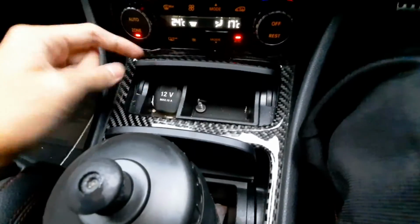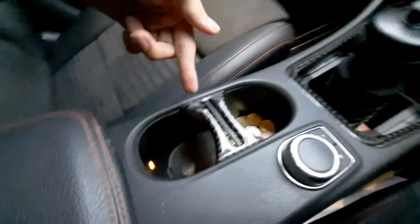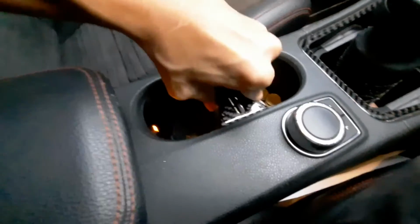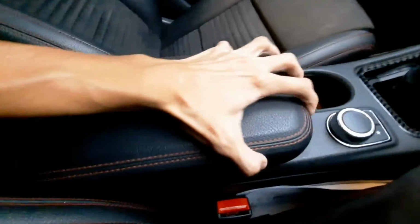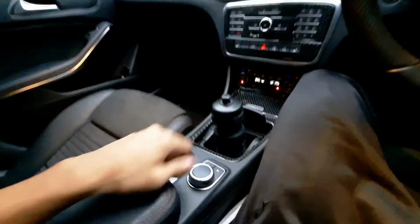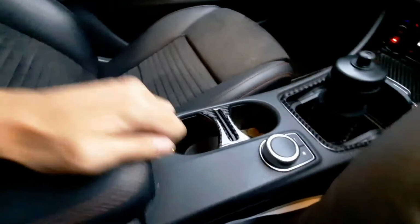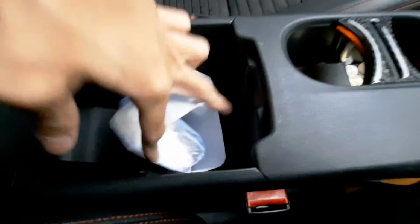So right here you get a 12-volt socket, some storage space right here, a small tray to store your cups or whatever, your cup holders and your card holders. You can remove it if you want. And here you get a center armrest, which you can move front and back depending on your driving style. So you open it, it reveals a rather shallow storage space together with some USB ports.